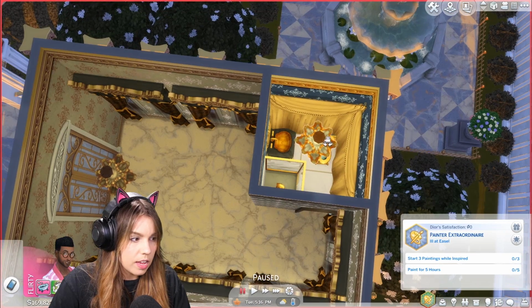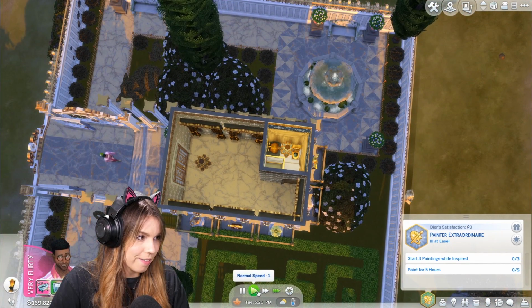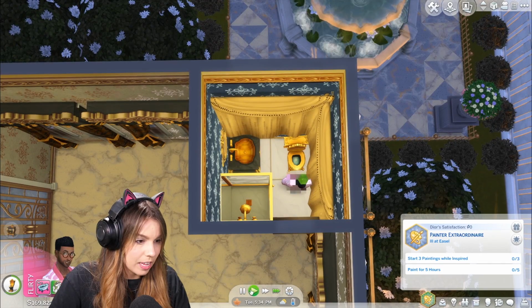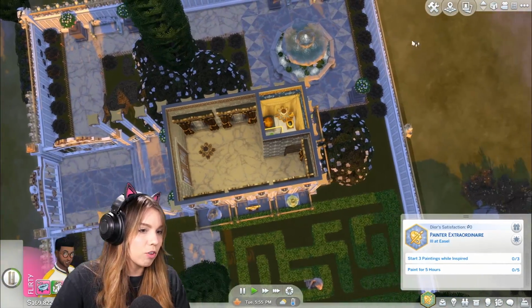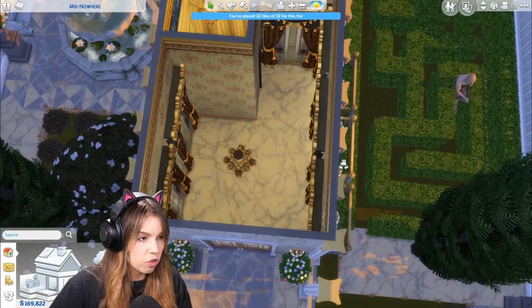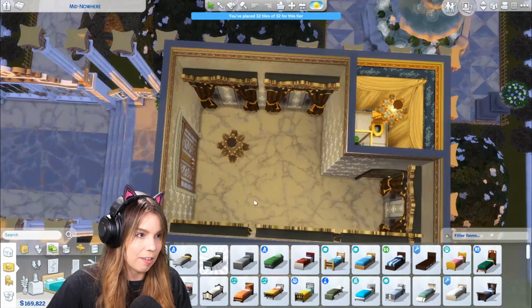Okay, let's just see if Dior can actually use the bathroom and get inside with all of this stuff everywhere. Okay, so he can definitely use the toilet. That's good. Can he wash his hands? He can wash his hands. And can he take a shower? Yay! Okay, so the bathroom is fully usable. Good job. So now I've got 169,000 simoleons to do the rest of this tiny house.